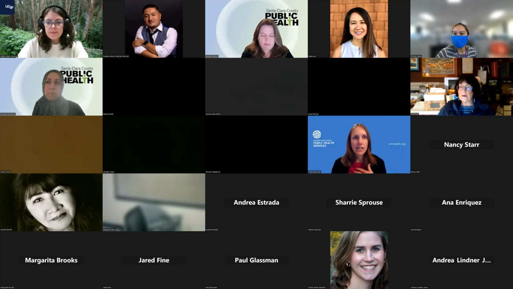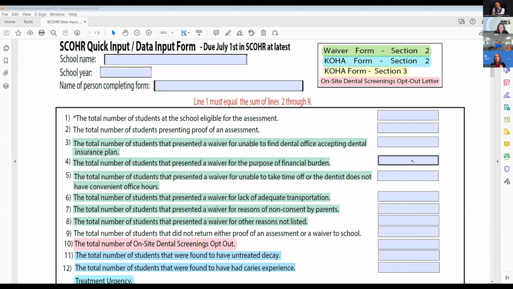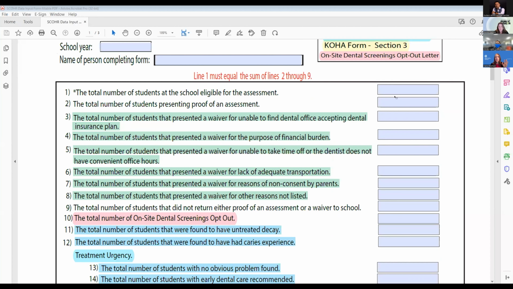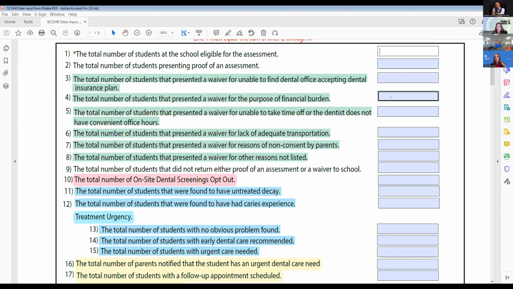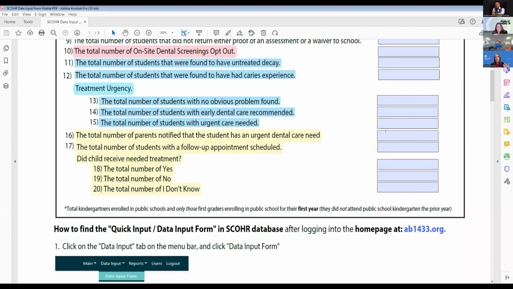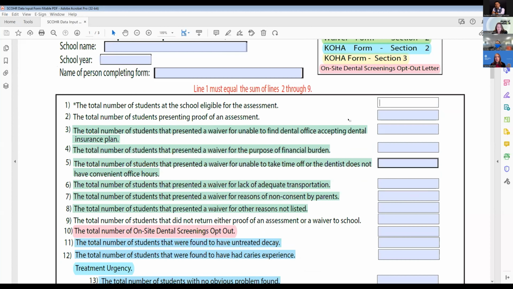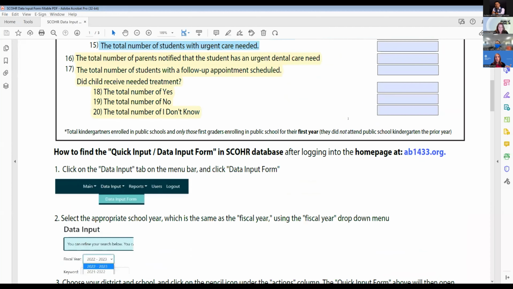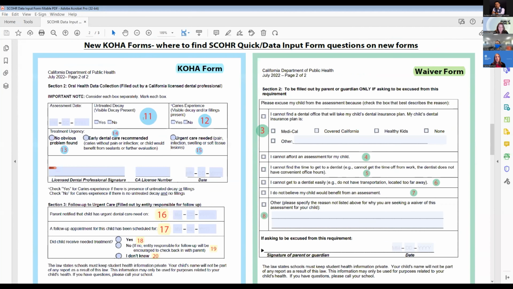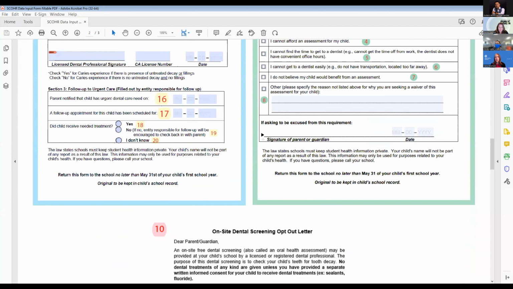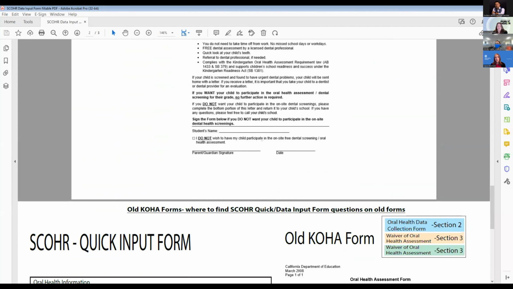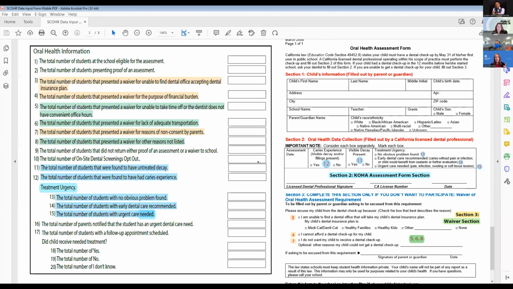And so in that case, they like this form, which Orange County created, and we just added a little bit to it. It's a fillable PDF, and it's for those staff that maybe have their own way of totaling their data, and they don't want to mess with Excel, but they do want something like this where they can put in all their totals and then maybe send it to whoever is entering the data. It's color coded now. We love this feature that Orange County created. They talked to their nurses and asked them what they needed, and the nurses said something like this. So you could color code the form to show where I get all the data that I am supposed to be totaling from the new forms and the old forms, because we're in this transition year. So all those highlights are here.